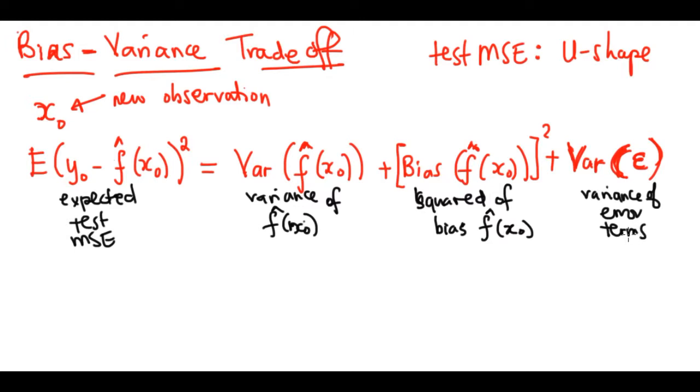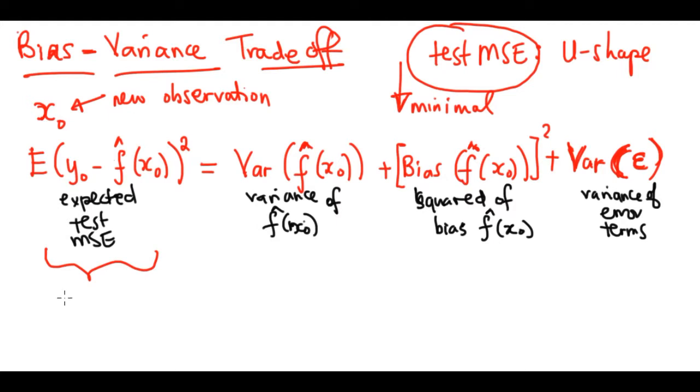So from this equation, what is the point of predicting? We want our models to be accurate. But what does it mean to be accurate? It means this test MSE has to be small, or minimal, right? That's what it means to be accurate, which means we are predicting very well. So what we are basically saying is we want this expected test MSE to be minimized.